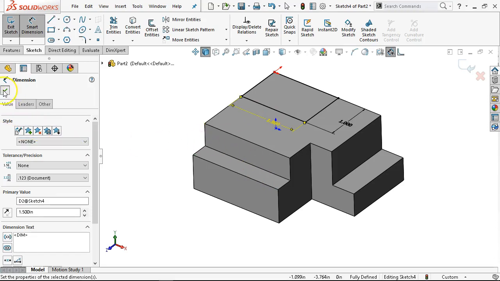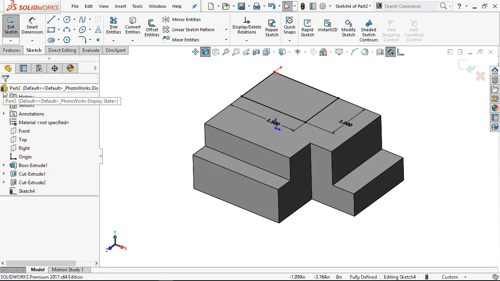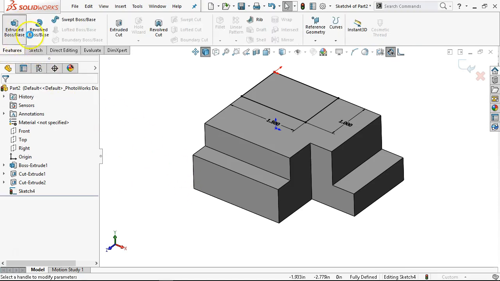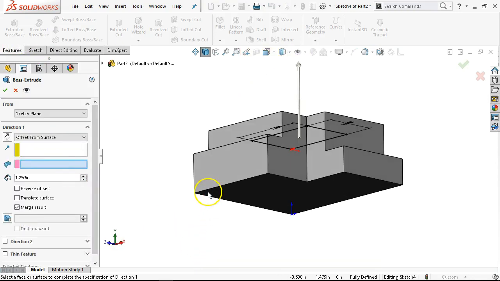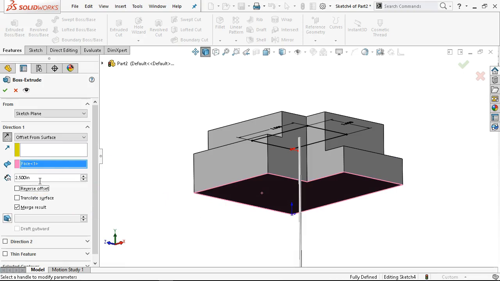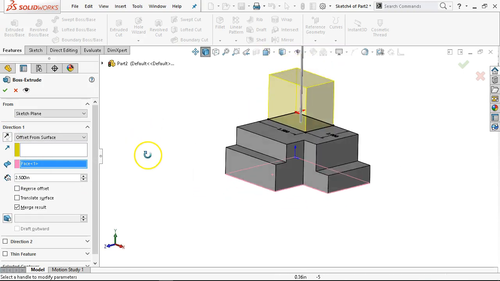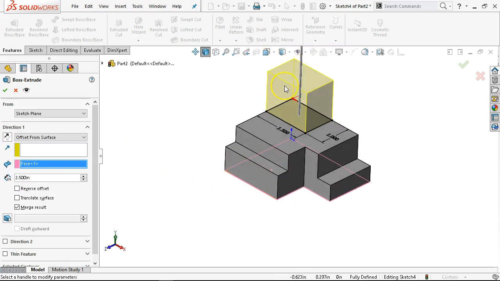So this is, well, we can certainly do the math and come up with 1.25 from 2.5. But again, that's making it more complicated, because at some point you will be in a situation where that math is not going to be convenient. So going over to offset from surface requires that I select something, and then I'm going to give it the full dimension, 2.5. And we can reverse the direction, and it will calculate from that face up.